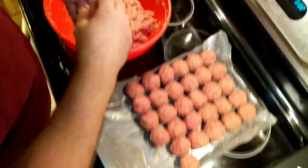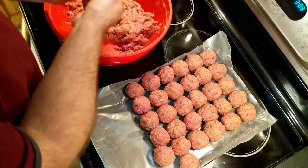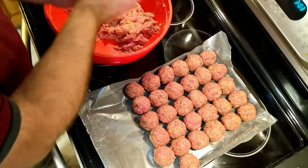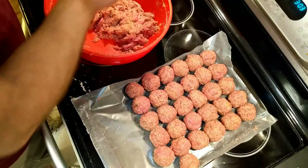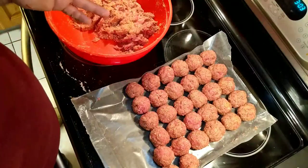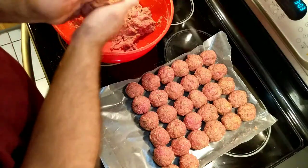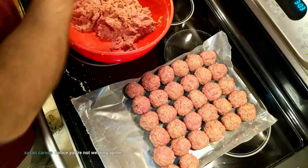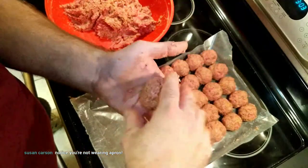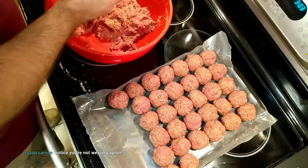As mentioned, this recipe here is a little bit more wet because I have less meat than I usually do, but I left all the other ingredients because it's usually 5 pounds of beef. So these will flatten really quickly. If you were to make these ahead of time and stick them in the refrigerator because you're going to cook them later in a sauce, I cook it in the sauce, I do not brown it in the oven. You might want to re-roll them up quick. You take them off the pan, you roll them up so they're round. Otherwise, they can develop that flat spot, and that can be a pain in the butt later on.